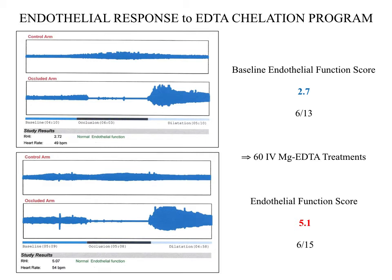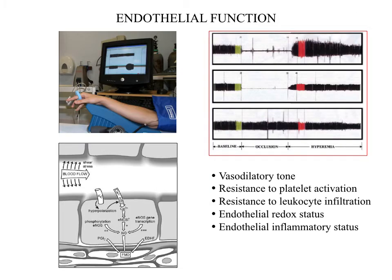Someone else just topped him at 6.0. But his endothelial function was okay, and now it's supraphysiologic. It's fantastic, and this is going to stabilize his arteries. And clinically, he's doing well, and he's now in his late 80s with stable angina, great endothelial tone. I don't think this man needs to have open heart surgery, which of course would be associated with a high risk at his age range. So endothelial function is key.